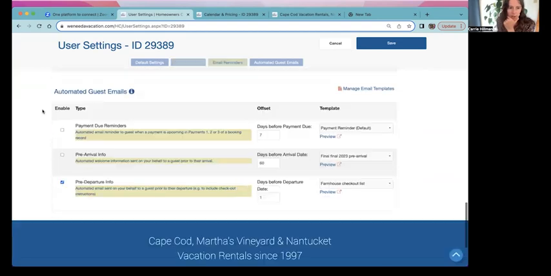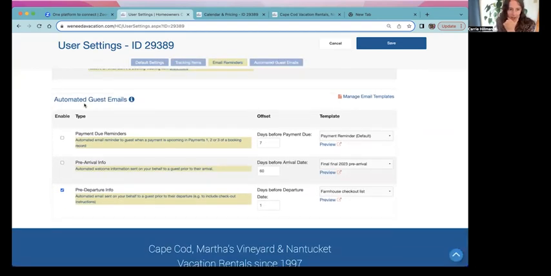So if you scroll all the way to the bottom, you can send these automated guest emails, and you can send them automatic emails telling them when their payments are due. You can send them an automatic email telling them the information for their pre-arrival. So that would be like a welcome book that you might have digitally, or just some information about the house, or what amenities you have at the house, or how many beach chairs you typically have, or something like that. Any information you're going to send to them in advance.